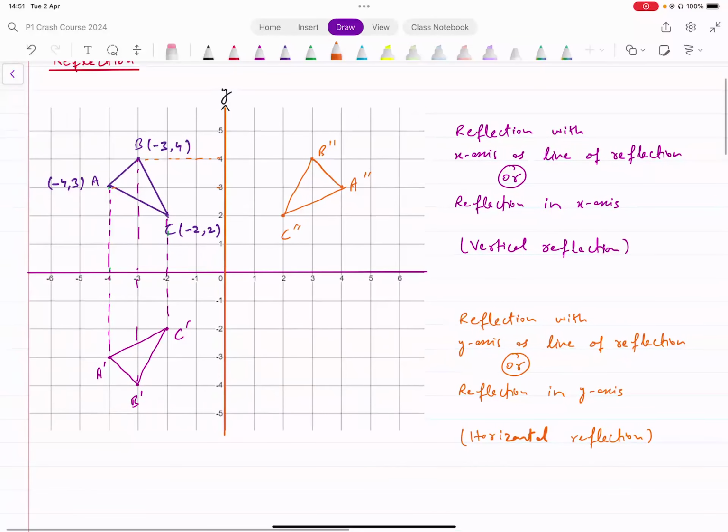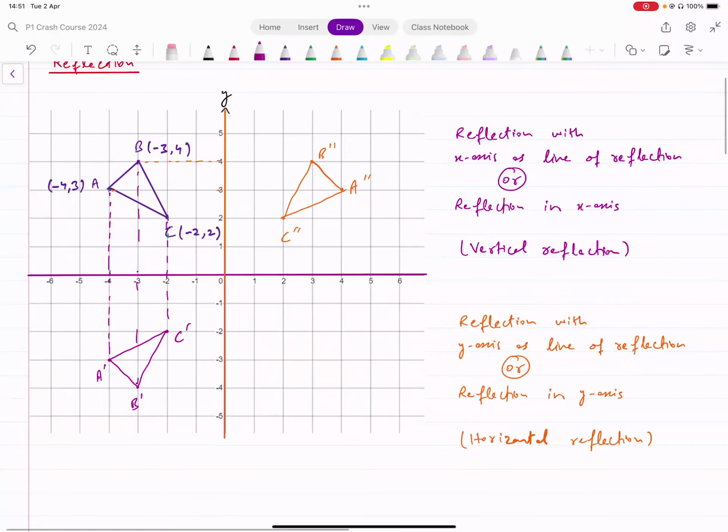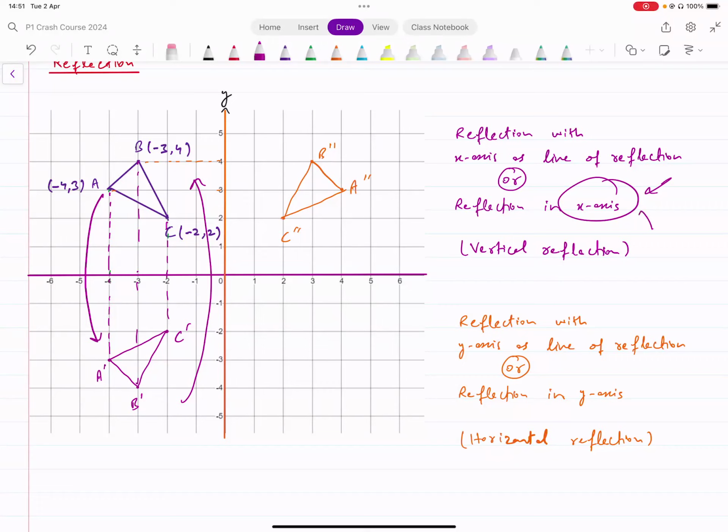Horizontal basically means that your diagram, that your points are moving horizontally. And vertical transformation means your points are moving vertically. So if you reflect in x-axis, what happens to the points? The points that are above the x-axis, they go down. If there was any point below the x-axis, that will go up. So the movement of points is vertical. The diagram is moving vertically. It's moving up or down. So when you have reflection in x-axis, we say this is vertical reflection.